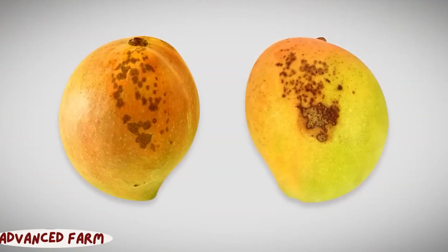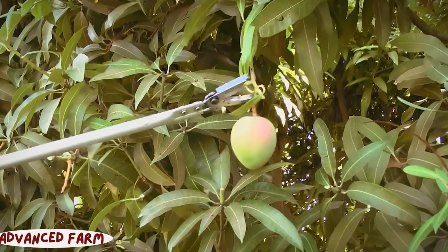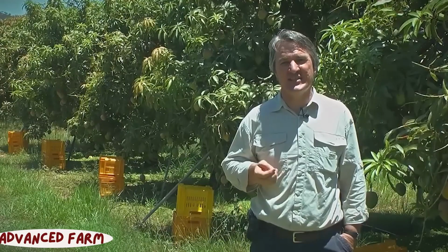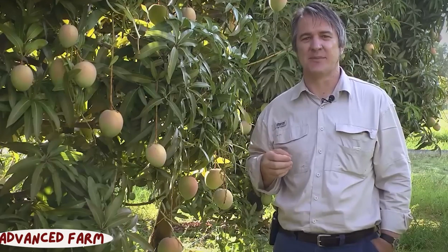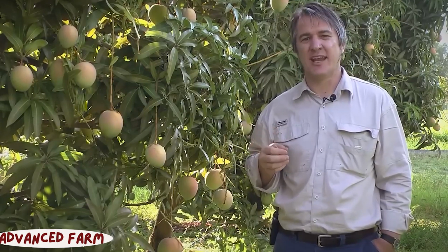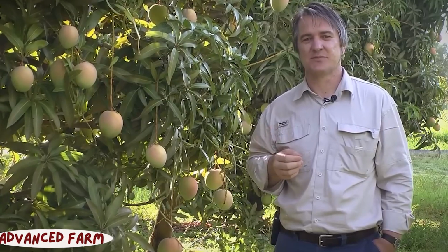As well as damage from sap burn, mango quality can be lost through physical injury from incorrect picking technique and rough handling. Damage from sap burn or physical injury takes 1 to 2 days to appear and isn't usually seen until fruit reaches market. It takes 4 to 6 weeks for consumers to come back and repurchase that product. It's therefore important that both the visual and eating qualities of a mango match consumer expectations.